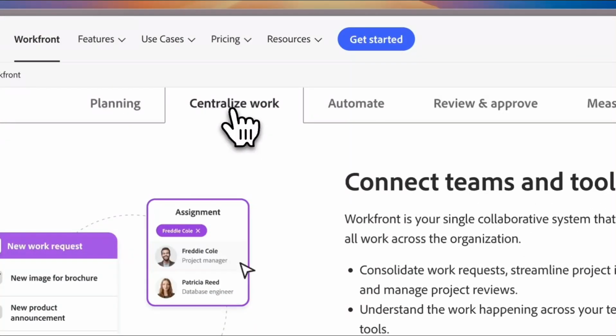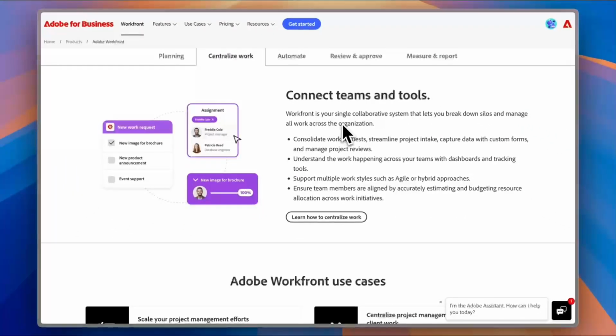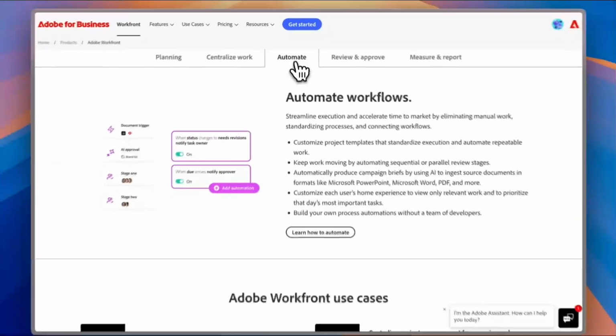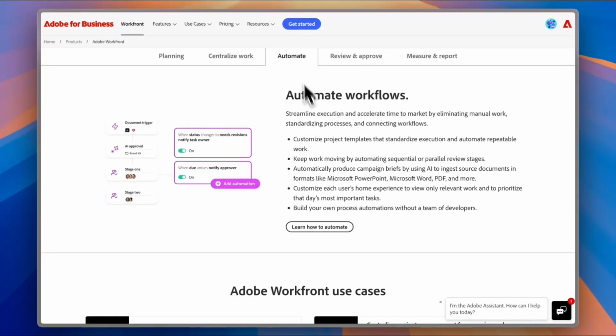You can manage your centralized work, connecting teams and tools all in one platform. You can automate your tasks here to streamline execution and accelerate time, all using the power of AI. And you can provide documents in formats like Word, PowerPoint, PDF, and more, and they'll integrate seamlessly in your workflow. And here you can build your own process automations without a team of developers. So you have the automation tools built right into Workfront.